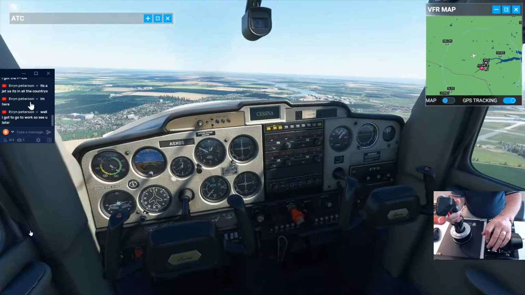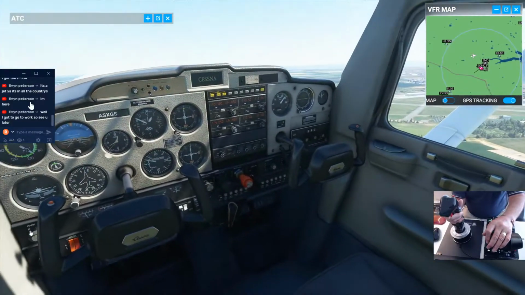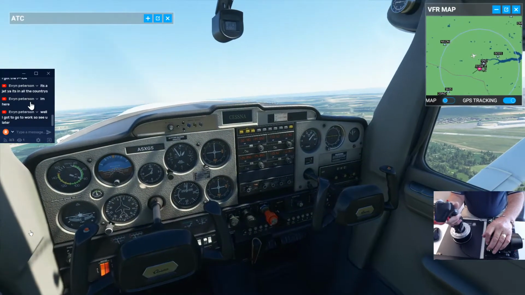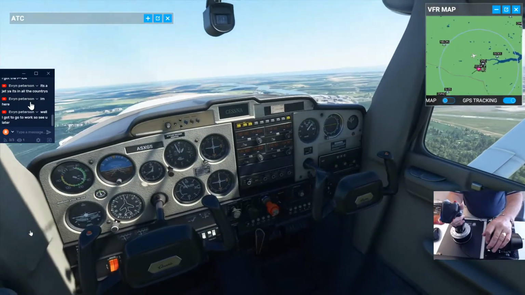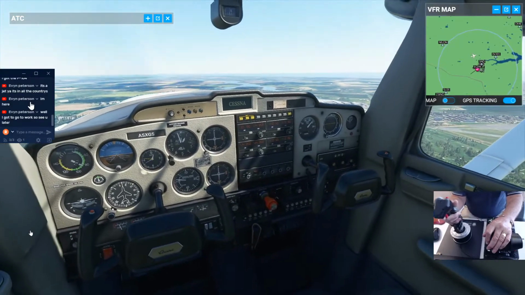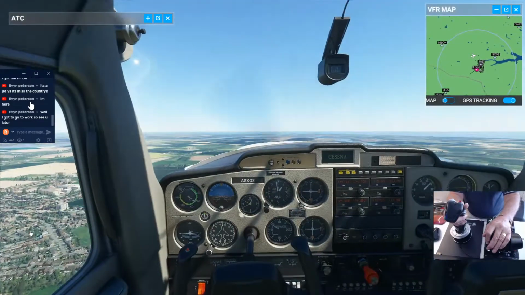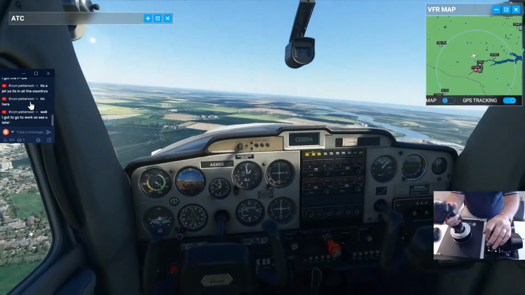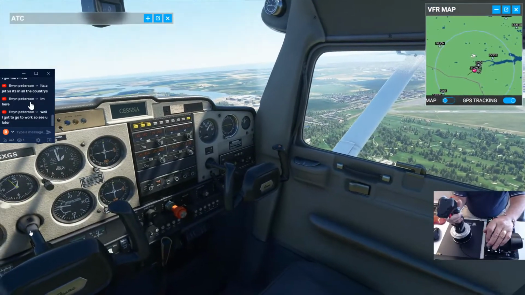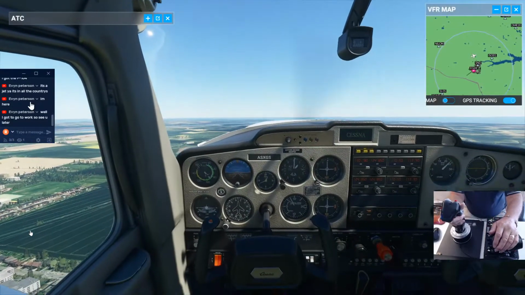Also, looking down through that side window round about now in FSX, you'd see the Vulcan bomber that Southend Airport had sitting there. I don't know if they still have, but they did have at the time of the making of that version of the airport. But of course here it's not there.